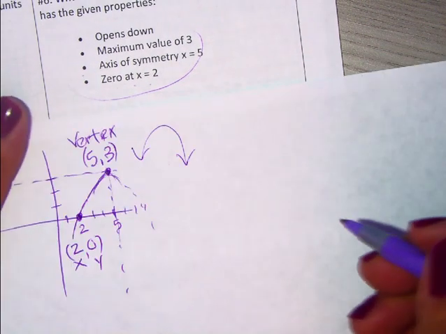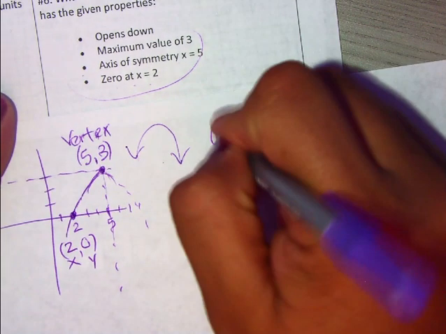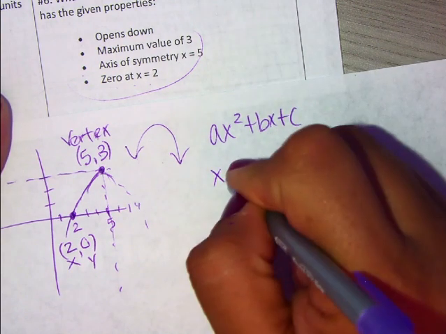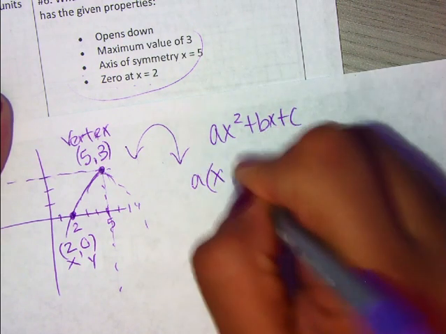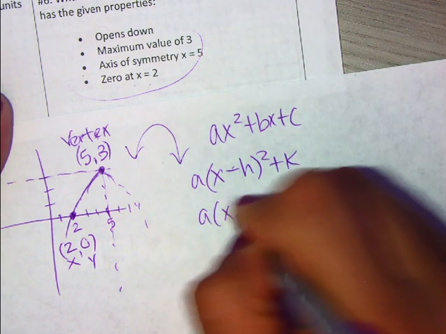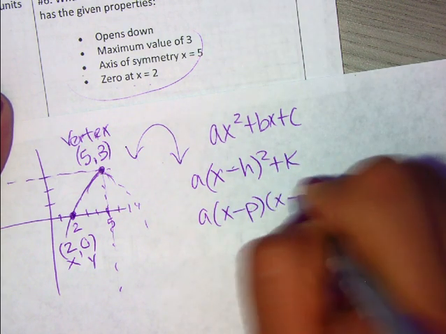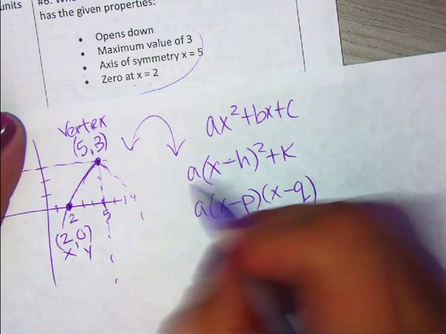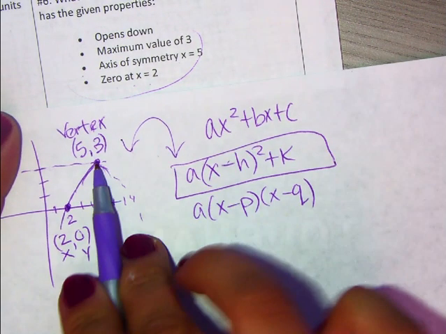So now you're going to think of which equation to use. Are you going to use the standard form? Are you going to use the vertex form? Are you going to use the intercept form? Again, all of these are quadratic equations. You just got to pick which one can you use to write an equation based on the information given. So definitely vertex form because you're given the vertex.